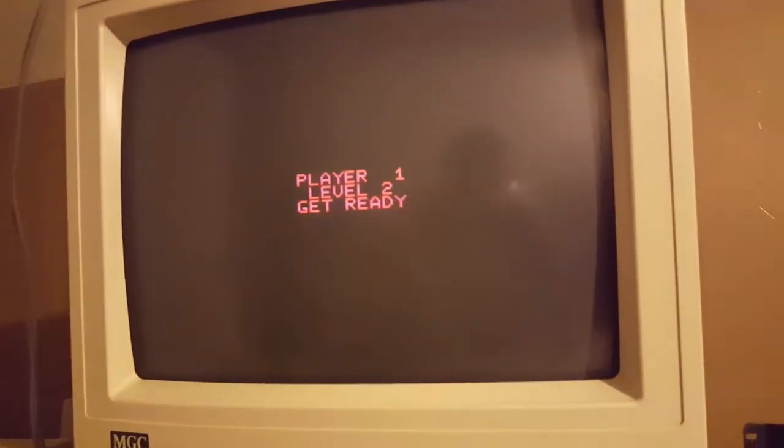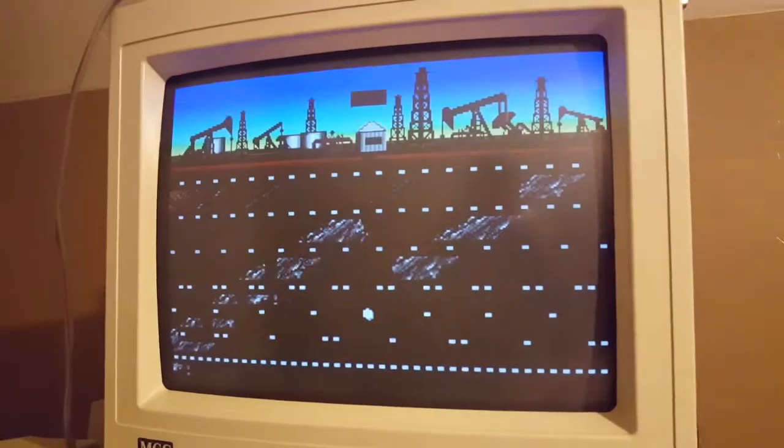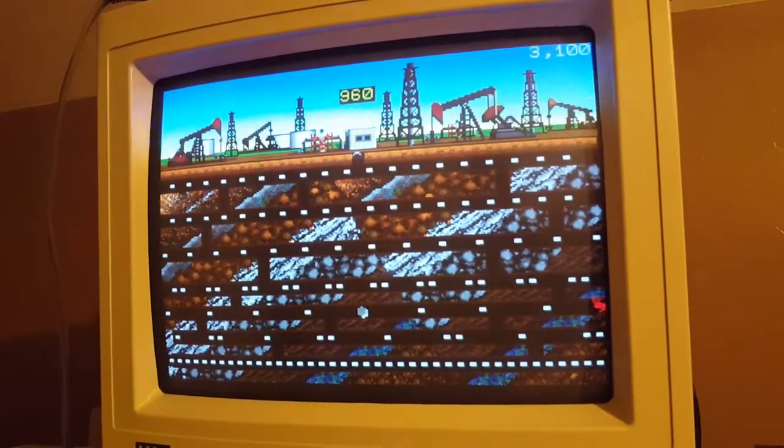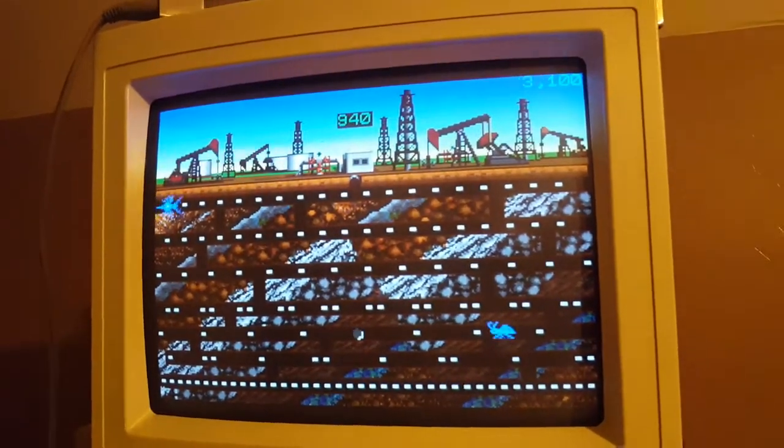So no explosions from the card yet, so we must be doing pretty good. Also no explosions from my computer either. I don't know how to exit this game. F10, there we go.